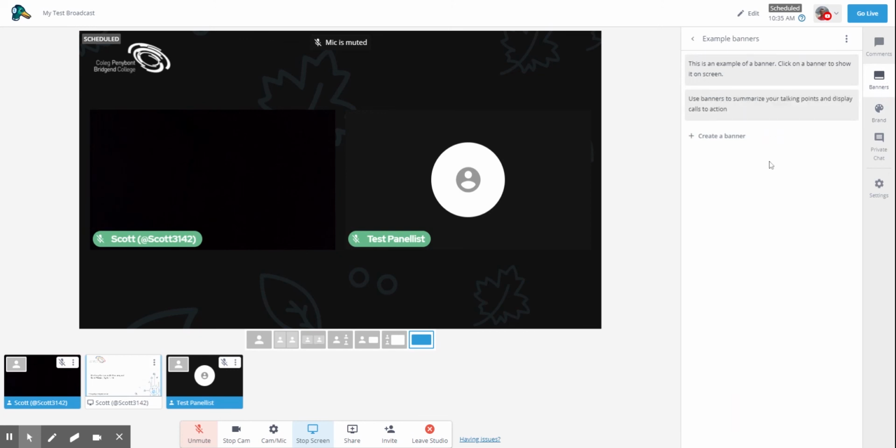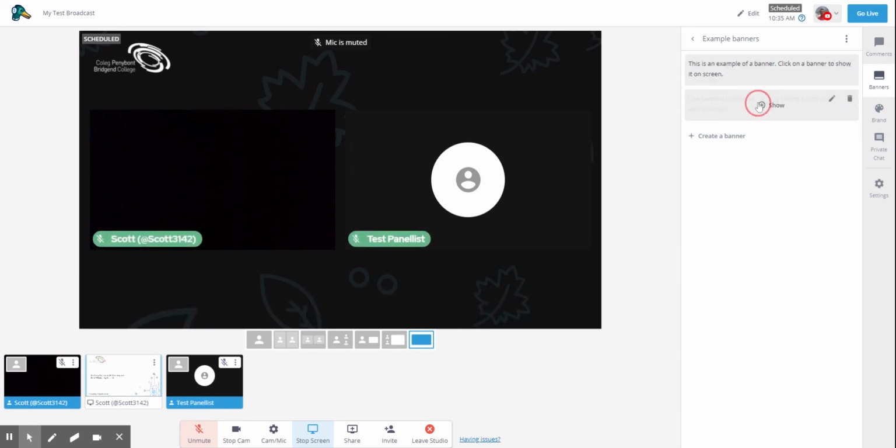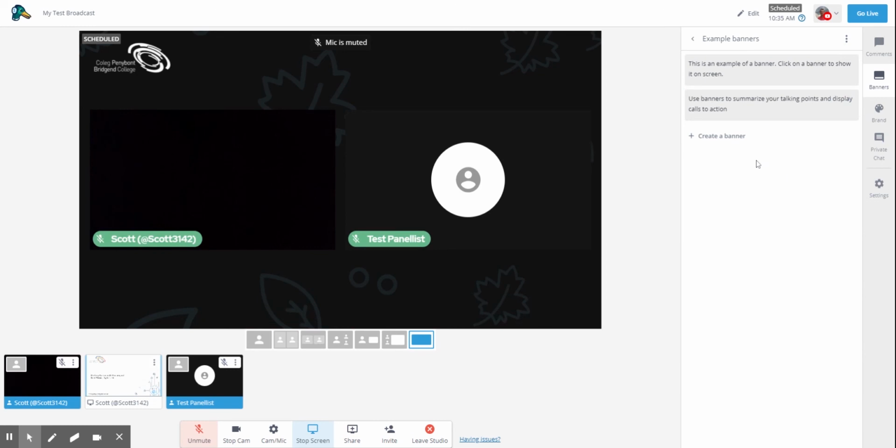Banners are basically announcements, if you like. So if you've got something like find out more by going to this website, you can click on the banners. You can load all these in advance and show it on the live stream. So again, you can do that. You can also make ones that scroll across the bottom as well. So if you wanted to say check out our website or whatever at the end of your stream, you can scroll that across the bottom.